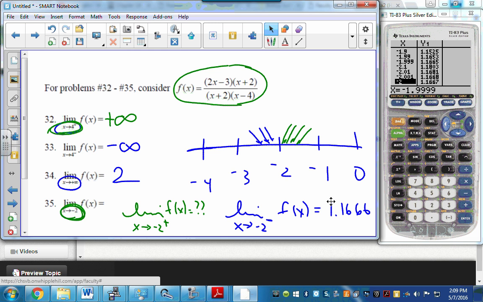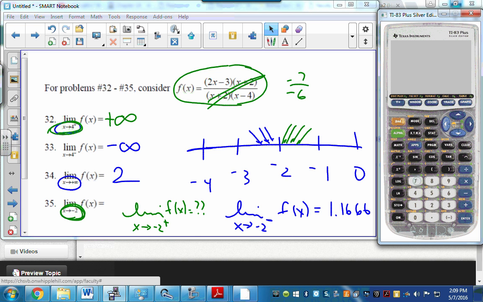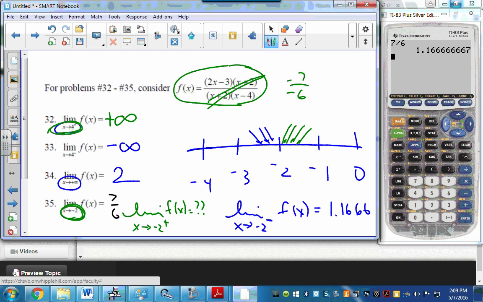And in fact, remember we said our answer, when we looked back at the graphical screen, we said it was 8/7, I believe. No, it was 7. What was it? We canceled these out. We put -2 in, so that was -7 over -6. So it was 7/6. And if we just look and see here, 7/6, and sure enough, 1.1666. Okay, so we could get that by doing the numerical approximation.